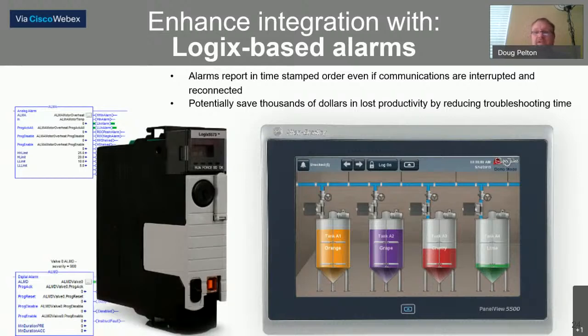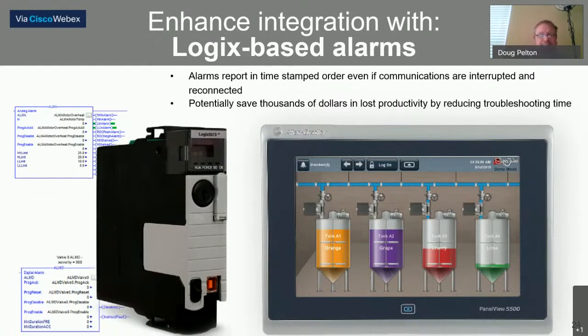All the alarms will be time-stamped in the PLC, so the alarm is time-stamped when the alarm happens. You don't have to worry about network latency between the PLC and the HMI. So that's great.